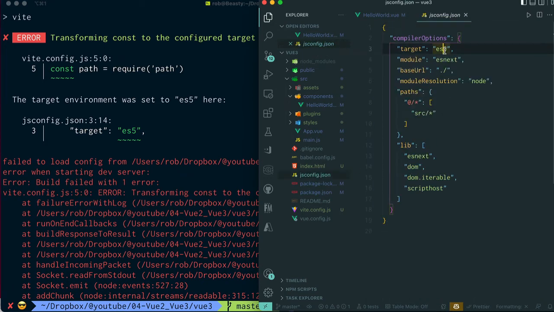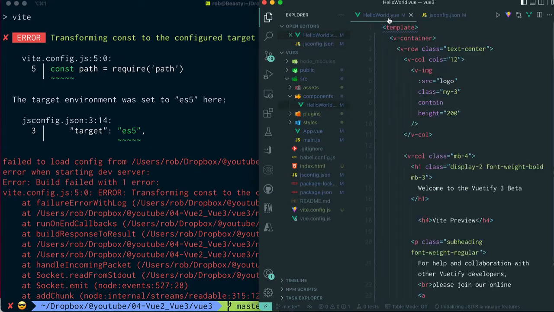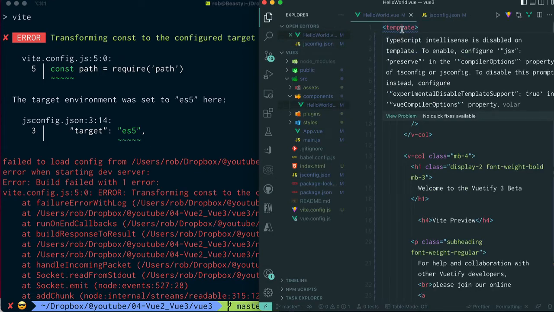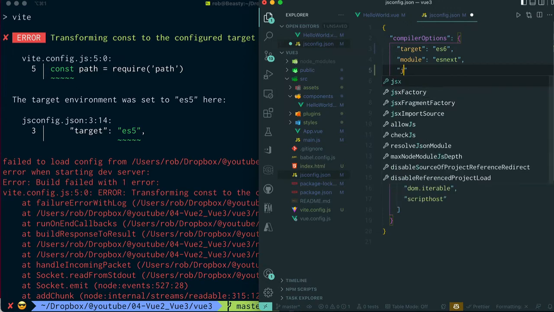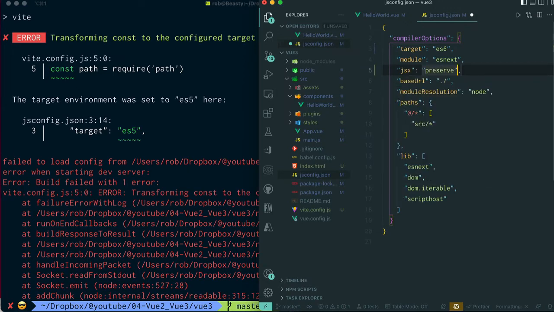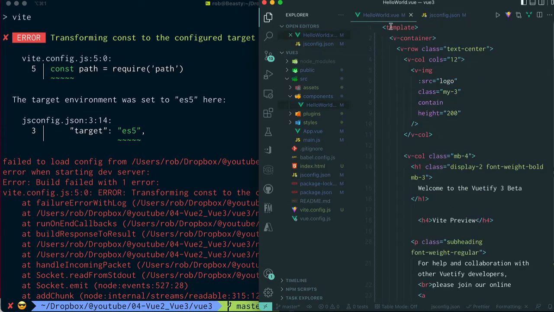And instead of ES5, we're going to do ES6. One other thing to do while I'm in here, you'll notice that this template is having some issues with IntelliSense. This might be my local build. I'm not sure what's going on, but I do know that if I want that to go away, I'll do JSX preserve. I have no idea what that means nor why I'm doing it. However, I do know it takes that error away, which I think is groovy.